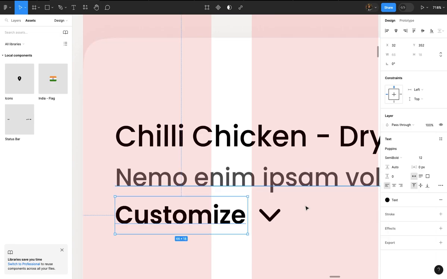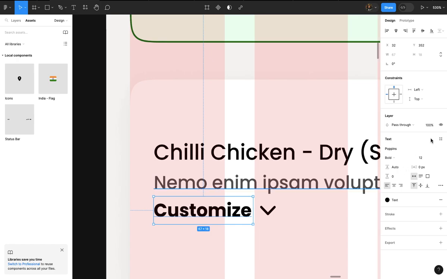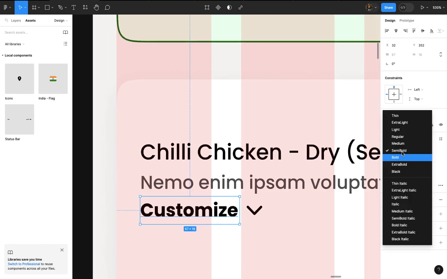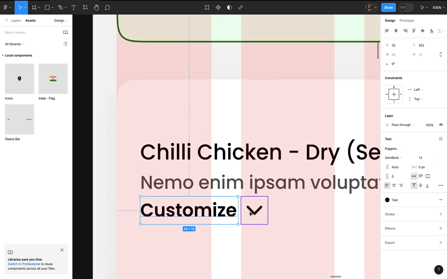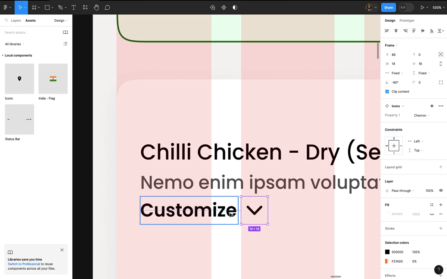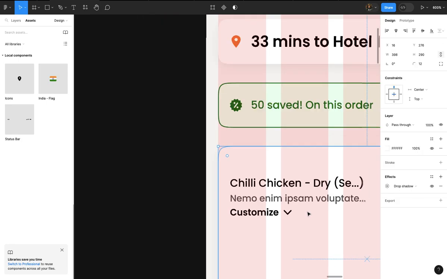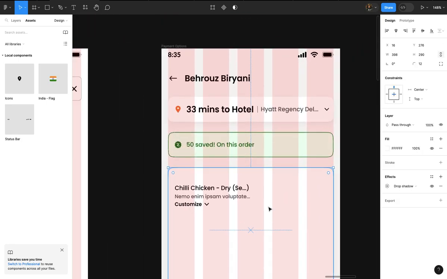Make it semi bold, maybe more. I think semi bold was fine. Semi bold. Okay.